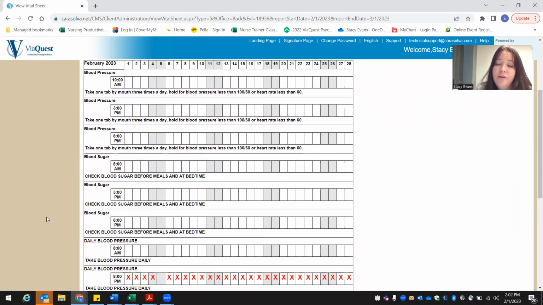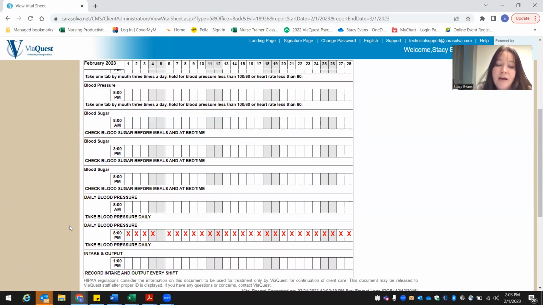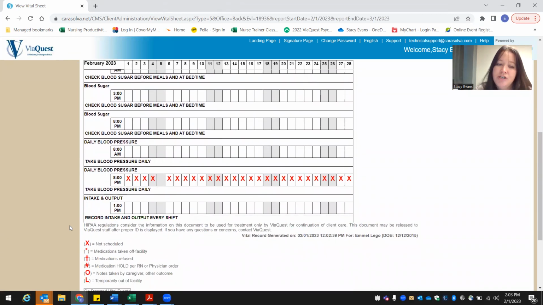This is where you can go in and verify that staff have been signing it off. If there's a value listed and they have to put that information in there, then that will actually show as well. The blood pressure reading, what the pulse was, or anything of that nature. Glucometer readings, anything that has to put a value in will actually show here.